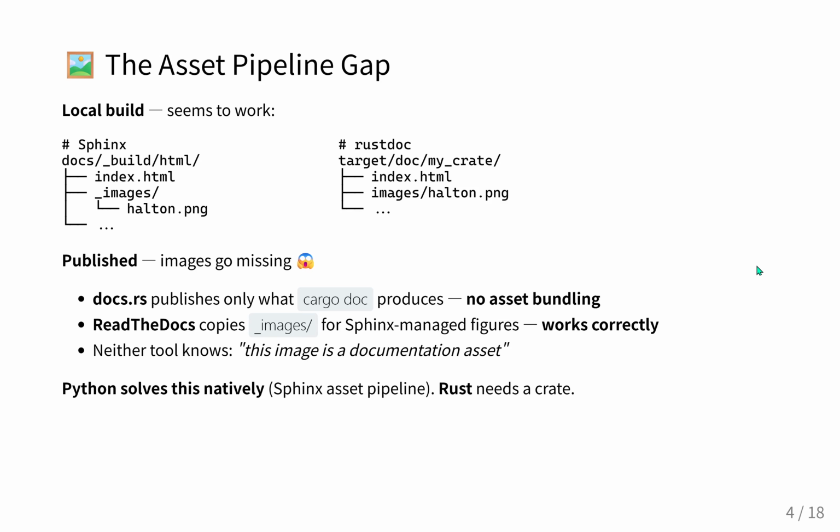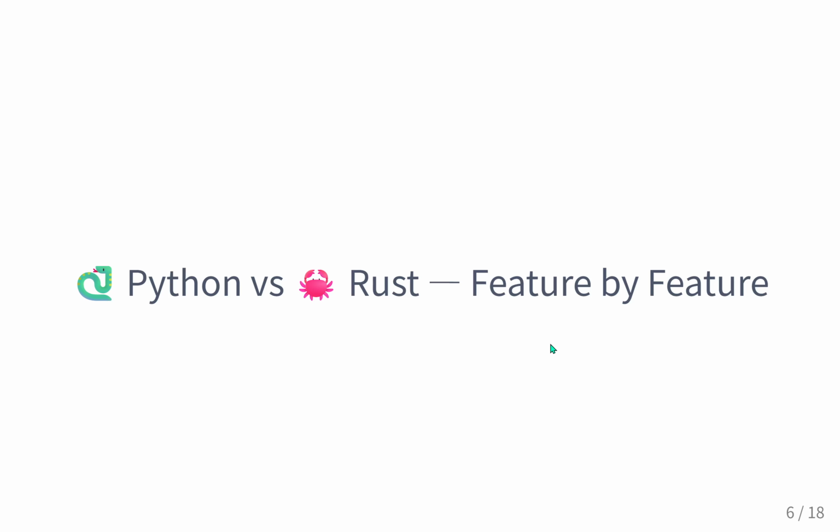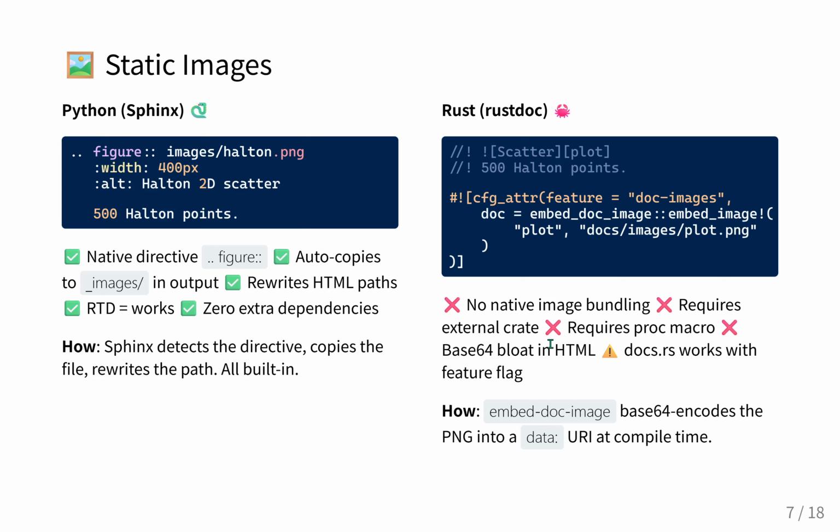Yeah, and that happens because documentation generators like Sphinx for Python or RustDoc for Rust operate essentially as web compilers. They're building a static site from source files. So if the documentation tool doesn't possess explicit instructions that say, this specific image file is a crucial documentation asset, the compiler simply leaves the image behind on the local machine. So a published version on a web server is left looking for a path to an image that was never actually uploaded. Exactly. It's completely severed.